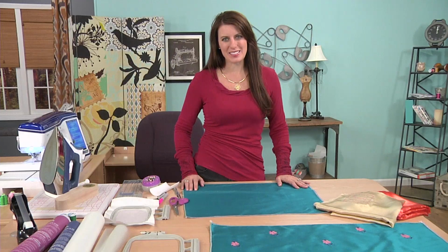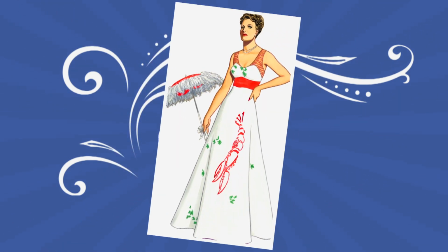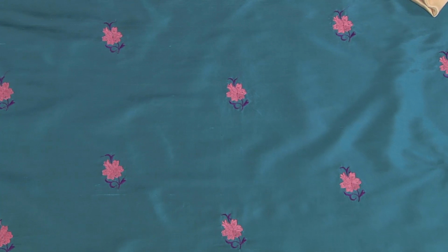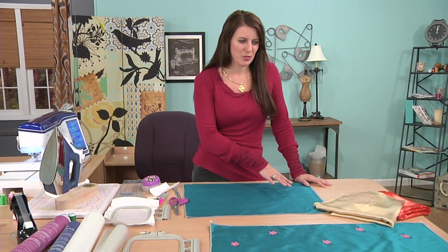And today we're going to go back to the 30s, where they had beautiful embroidered gowns. Sometimes it would be the same image all over the place. Sometimes it would be large images. But what I'm going to show you today is how to just use, it could be any embroidery machine. I'm going to use a very small hoop. So don't feel you have to have something special for this. And I want to show you some ideas.